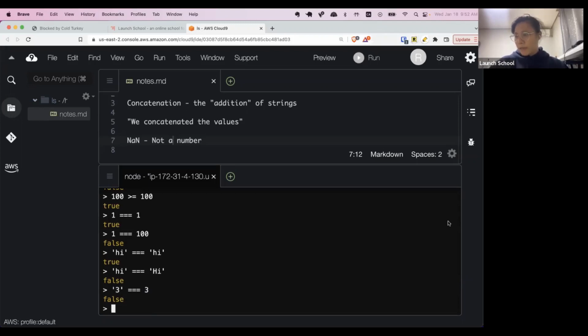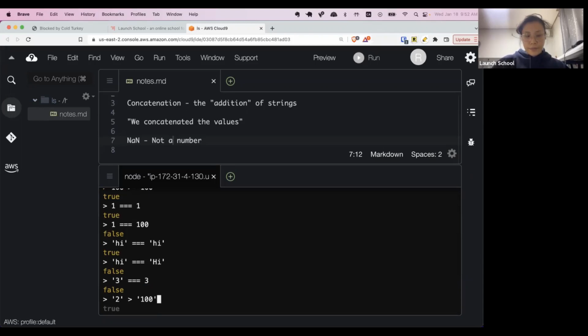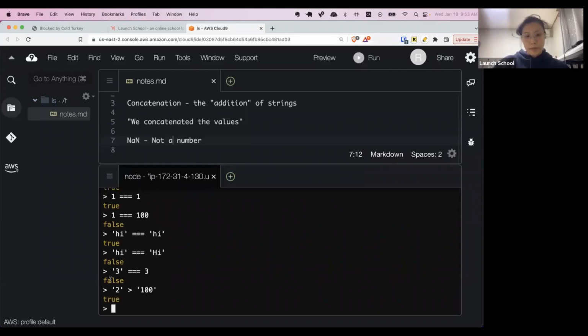What happens if we compare strings using the greater than operator? Is the string 2 greater than the string 100? We know mathematically that 2 is not greater than 100, but we're not talking mathematics here, we're talking strings. So why is this true?